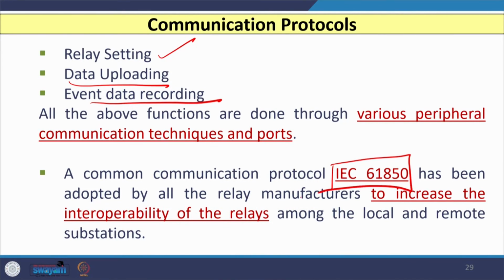And finally, we have discussed the communication protocols, because ultimately all depends on how one PMU will communicate with other PMU or PDC. So, this is based on certain communication protocols, and those protocols are nothing but the IEC 61850 protocols. So, this we will discuss in the next class.